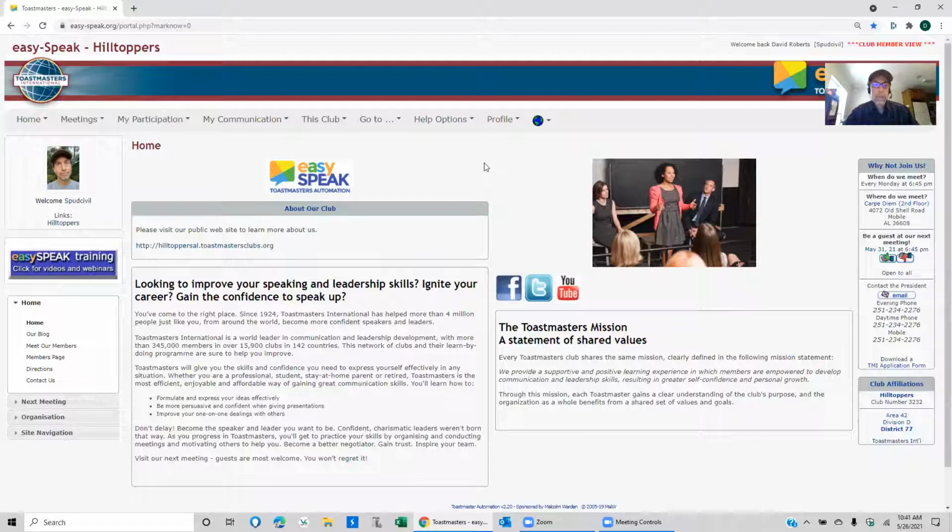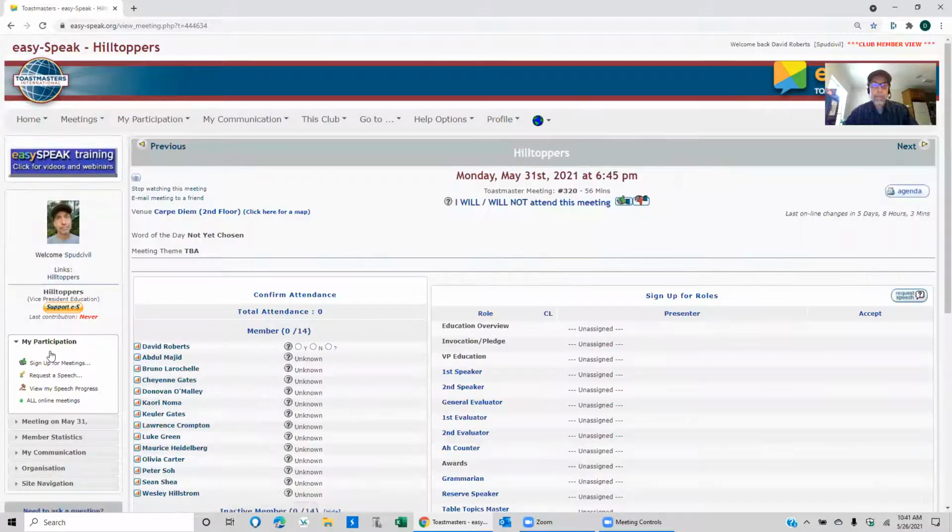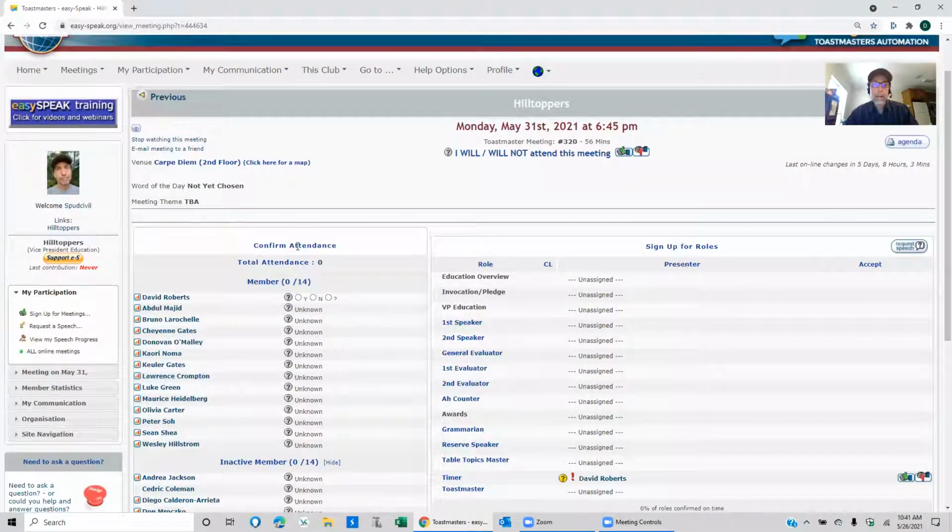Okay, the thing to remember is this. On the bottom, towards the left, you have a series of little things you can come to. It's a little annoying, but you hover over one. So if I go to this one that says next meeting, now it pulls up a little menu. So I'm going to view the meeting on May 31st. So I'm going to click on view meeting. And it will always show you the very next meeting, which is the only one you really need to generally worry about. Now, this is what the meeting screen looks like.